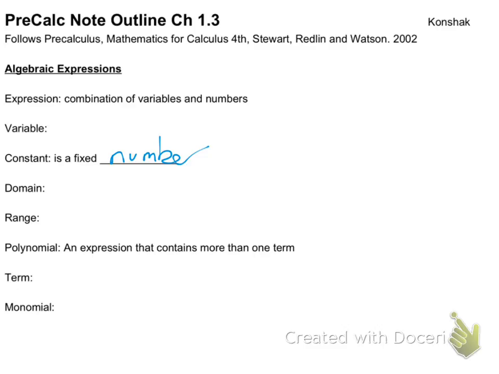Domain. If I'm talking about the domain of an equation, usually in our math we use what letter? X, okay? So we'll usually use x for the domain. The range we'll use y. Does it always have to be? No. So domain is x, range is y, but what is domain? How is it used? What do we do with it?